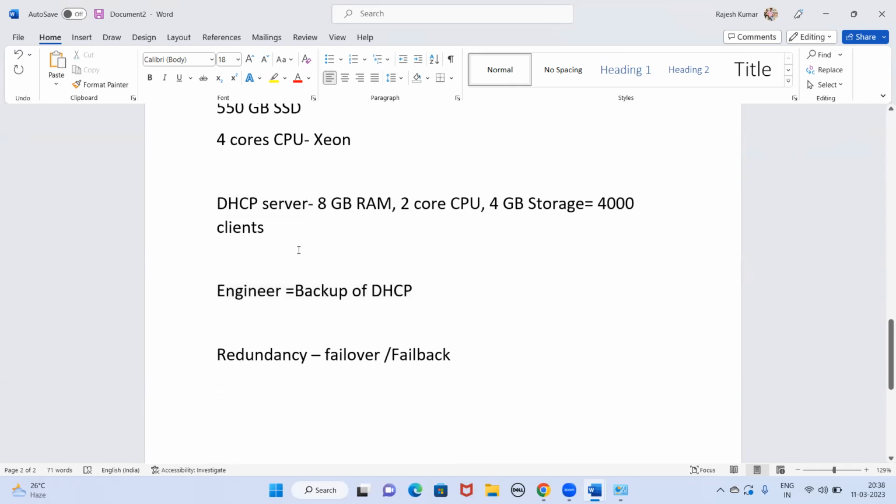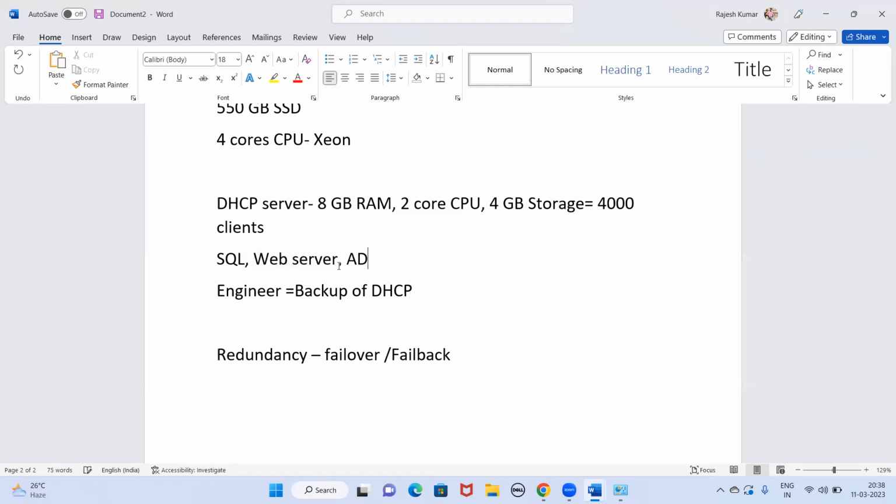And not only with the DHCP, there are a lot of servers in the company, just like SQL server. SQL is a database. It is very critical. In case it gets down, then it is going to impact the production. Then there is a web server in company. Again, that is very critical because web server is hosting the website and the software. So in case if this goes down, then our website and our application will not be available. So this is very critical.